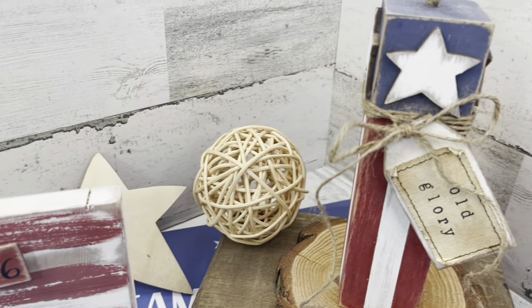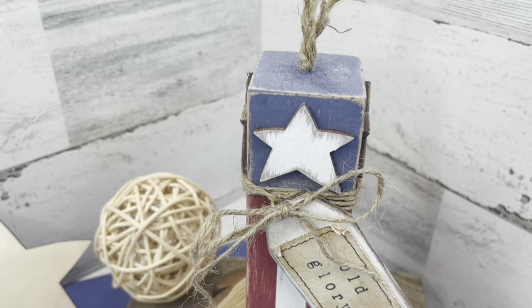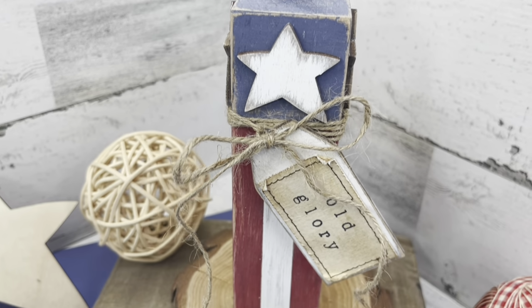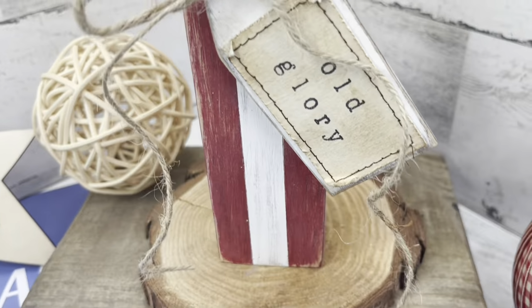So I hope you like how all these simple, quick, and easy last-minute patriotic 4th of July projects came out. That was a long sentence. Well, I started the beginning really long, so I'm going to end it really long, right? Hope you like how they all turned out.